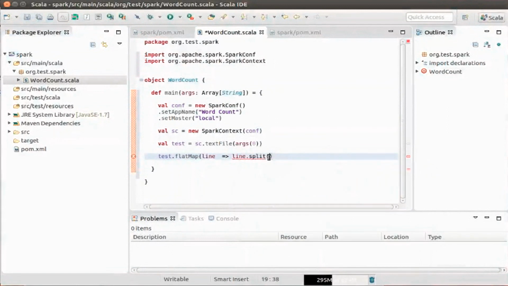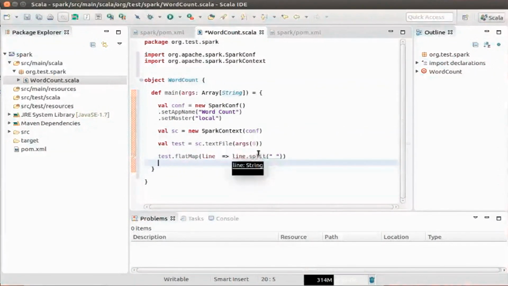So I am passing a function to this flat map method where the function takes every record of this text RDD, which is nothing but a line of text, and returns line dot split with spaces.